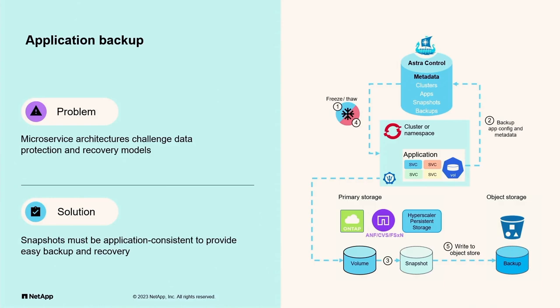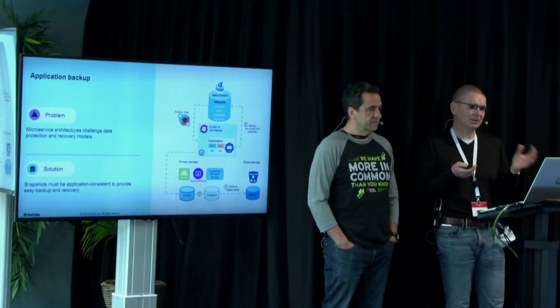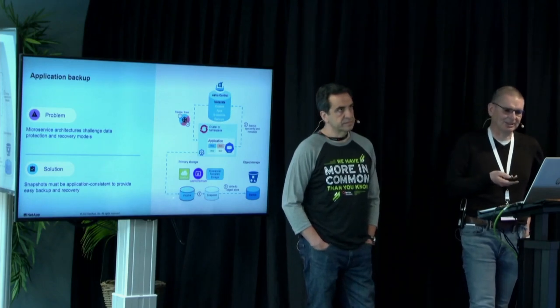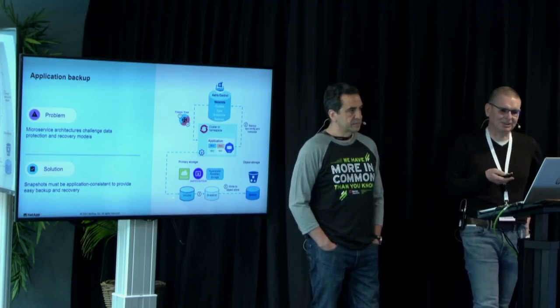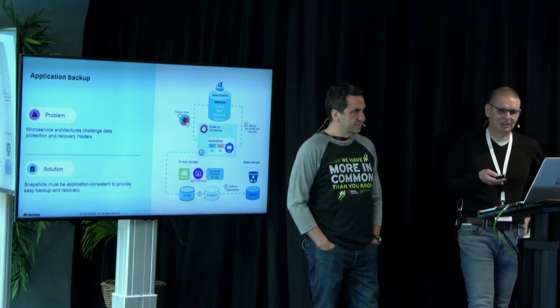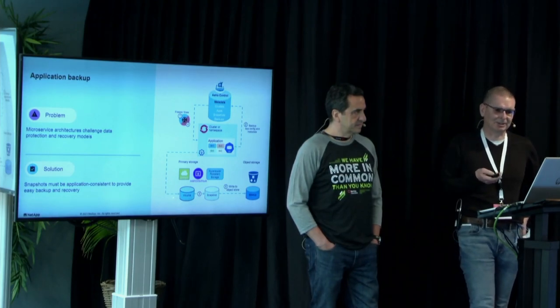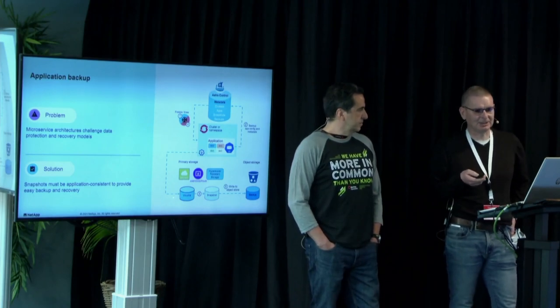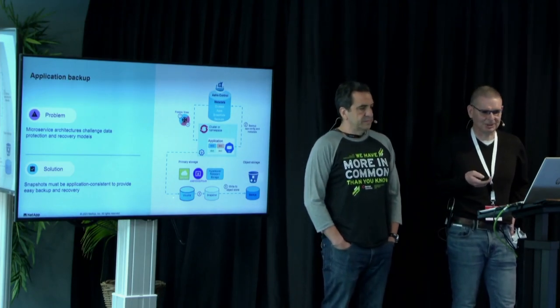Once you have both the snapshot and the external object storage in place, you can either restore your application from snapshot if you do it to the same cluster, or should you have a disaster, like your cluster has been wiped out for whatever reason, or you want to migrate the application to another cluster or even a different cloud, you can restore the application from the external backup hosted on object storage.